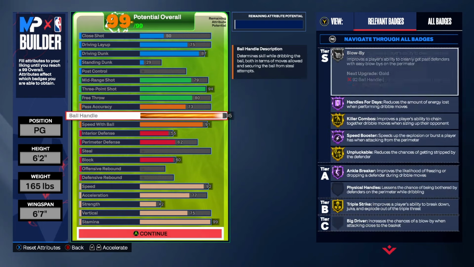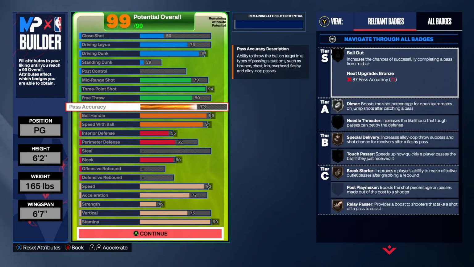79 mid range because it comes with it. But anyways, 73 pass, you actually really don't need. I actually would have put this lower, but I just wanted to go the silver dimer, bro. All you need is 70 pass accuracy in this game. Just make the IQ pass. I call it IQ pass, where you basically skip a rotation. That's all you need. I promise you don't need more than that.